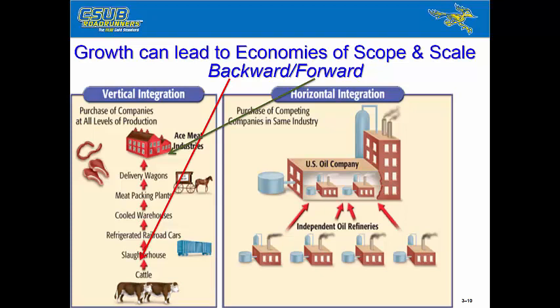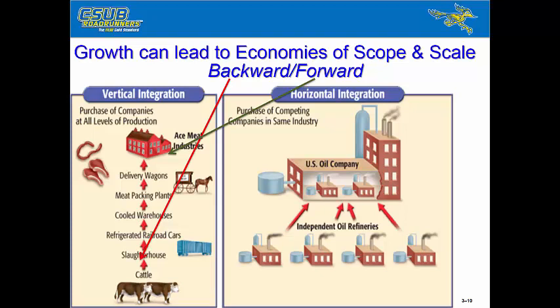The warehouses then send the meat to meat packing plants, which package the meat into different meat products, whether it's for the butcher shop or whether it's included in various other processed foods or whatever. Delivery wagons is a bit out of date, but delivery trucks to deliver the various meat products to the end consumer locations, and then finally a supermarket or a grocery store or a restaurant where the meat products are actually sold and then consumed.